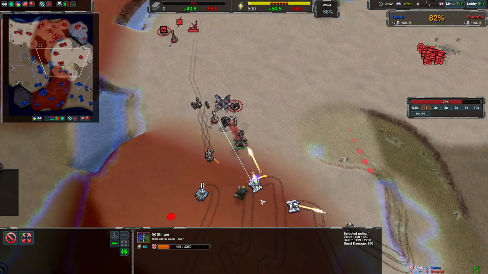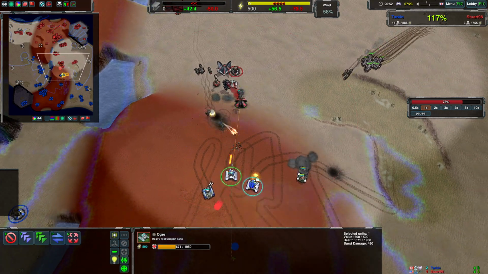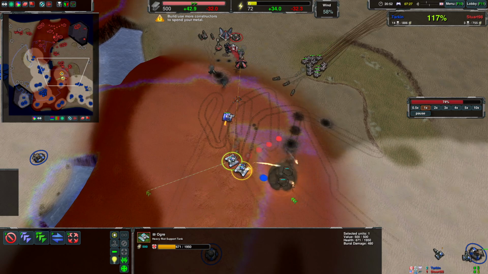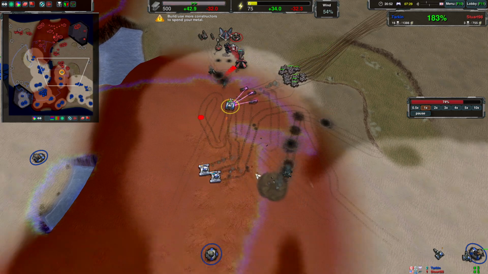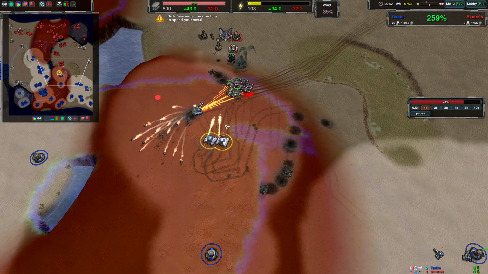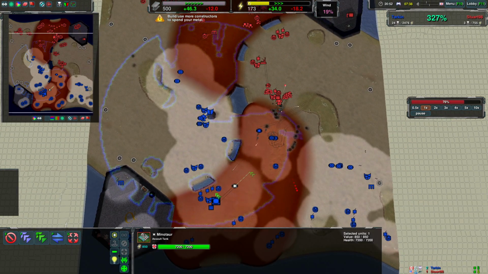Now you're going to choose to attack the Stinger, and you're just barely not going to get it. That's bad. That's really bad. Now you finally get it. So yeah, not too bad in terms of losses.